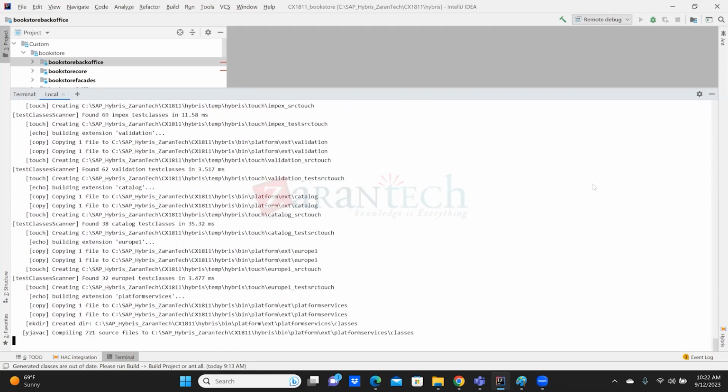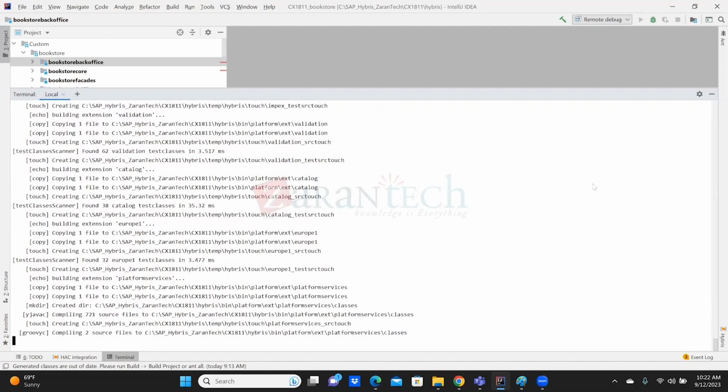Maybe there are chances that workspaces got corrupted. What should be done in that case? So we will take the backup of this and the zip file we already have, that 1811 CX1. I will copy paste it, extract it, and we will do the same steps for installation.